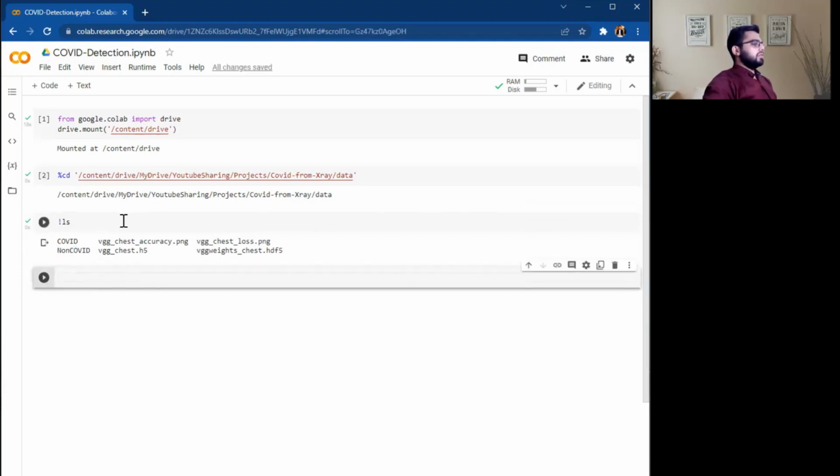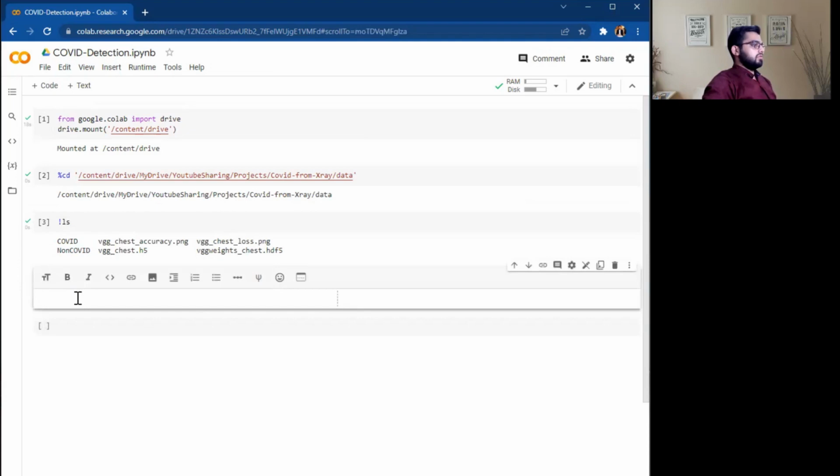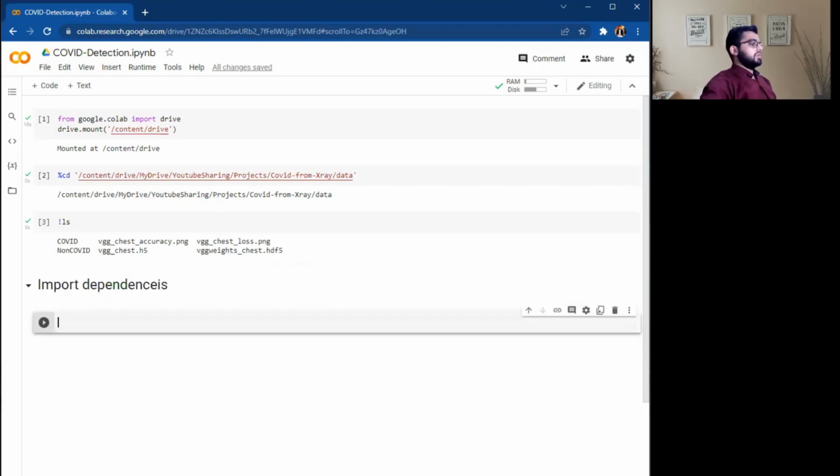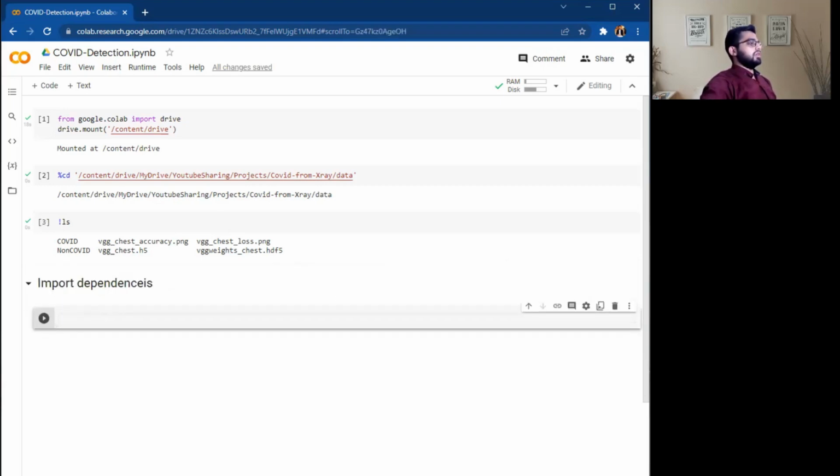Now we will import all our dependencies. So write a comment, import dependencies, Shift+Enter. Okay, great. Now we need to import all the libraries: TensorFlow, TensorFlow Keras, Sklearn, and some visualization libraries, matplotlib and seaborn.